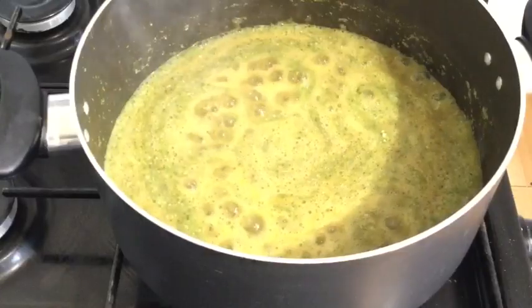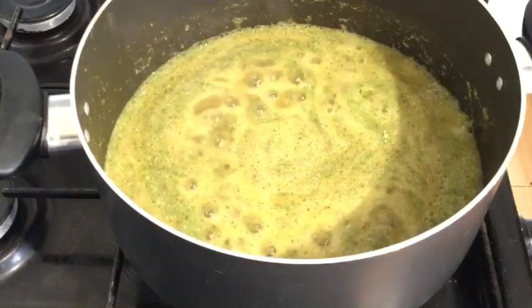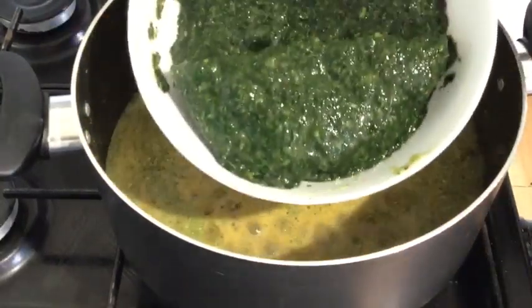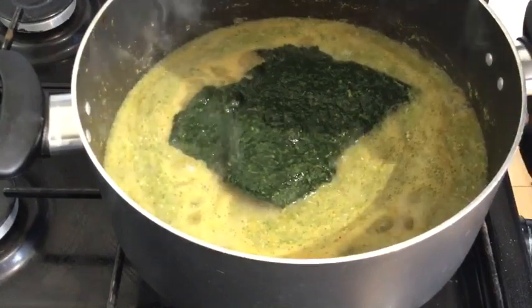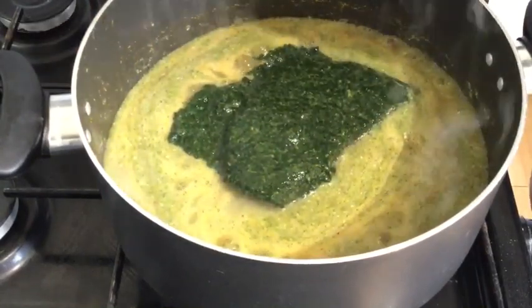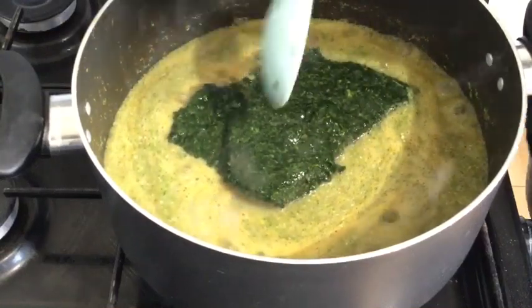Right, so next I'll add in my mouloukhia. That's the AYOYO frozen mouloukhia. This is still frozen, but don't worry, it will melt. Okay, and I'll give this a gentle stir and leave this for about 5 minutes. Actually, this doesn't take long to cook.